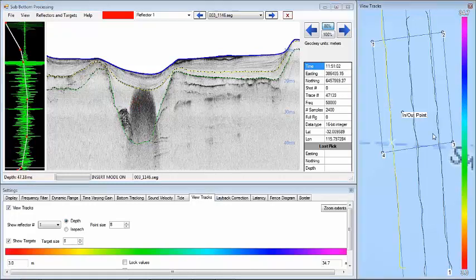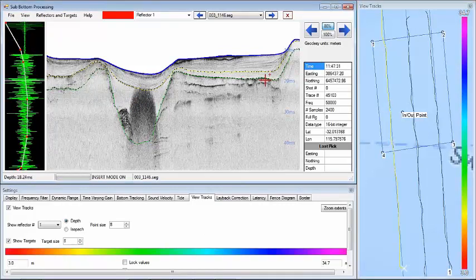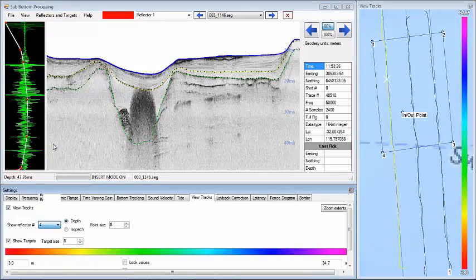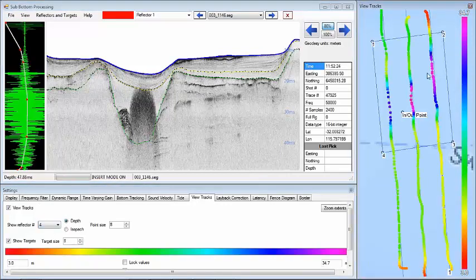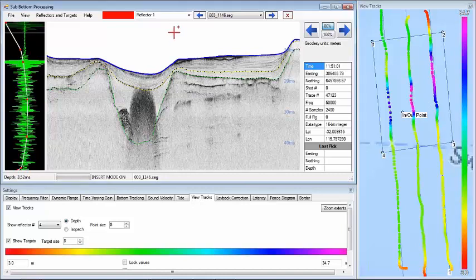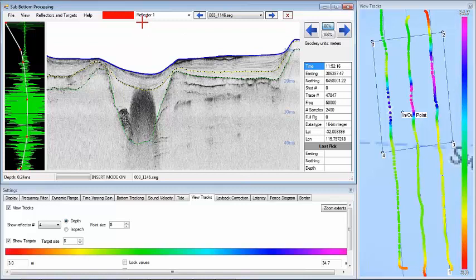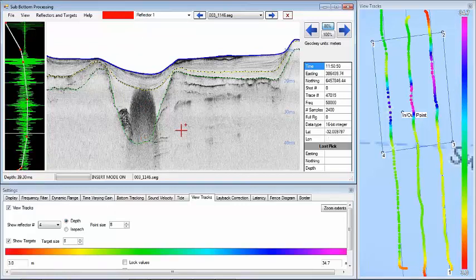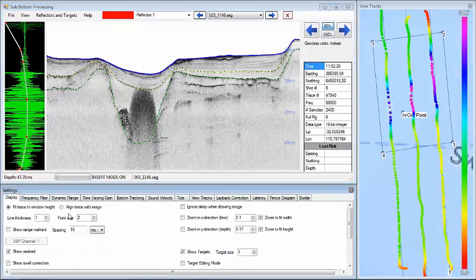When you're interpreting the data, you'll actually see your interpretation come up here, and I've done some previous interpretation on this data, and I'm going to show you what reflector 4 looks like. So there's the digitizing I've done of reflector 4, and this is color-coded with respect to depth. So this is the depth down to that reflector. So that would be that point down to that point. That's the depth to the reflector. And the green line over there, I'll just enhance it a bit, is reflector 4.